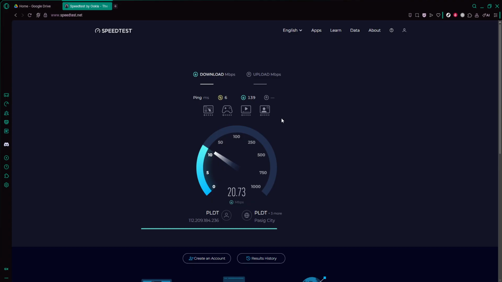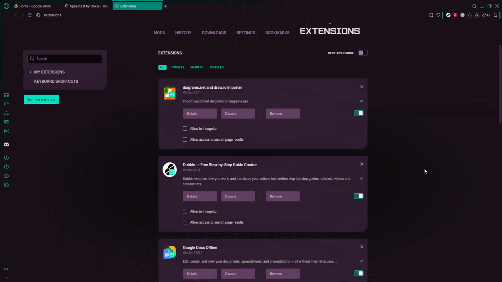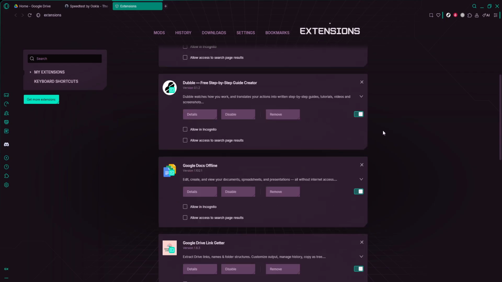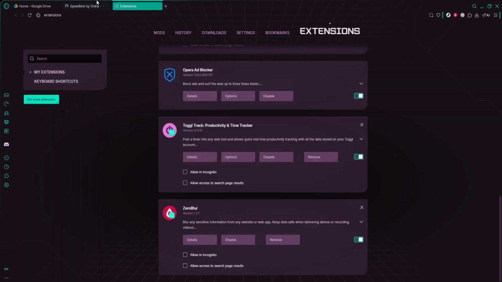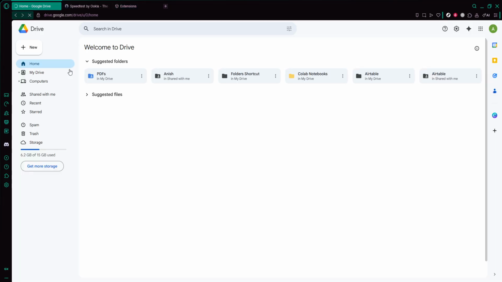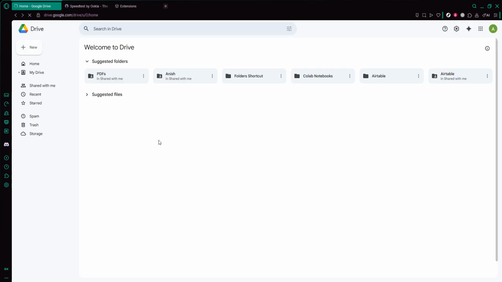Next, you'll want to look at your browser extensions. Some extensions, especially ad blockers, privacy tools, download managers, or security add-ons, can accidentally block or interrupt downloads from Google Drive. Open your browser's extensions or add-ons page and temporarily disable anything that might interact with downloads or web content. After you turn them off, go back to Google Drive, refresh the page once more, and try downloading the file again. If it works, you've likely found the cause. You can then turn your extensions back on one by one to figure out which one is causing the conflict and either adjust its settings or leave it disabled when using Google Drive.